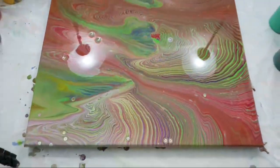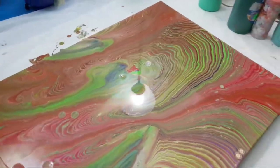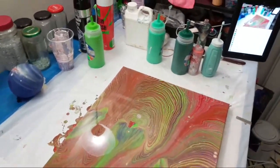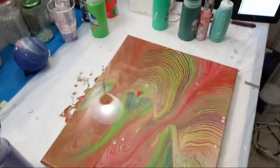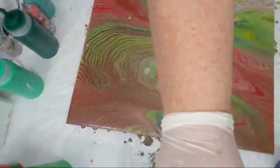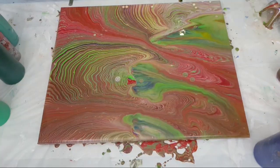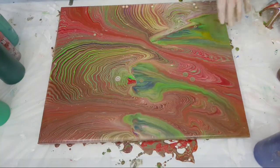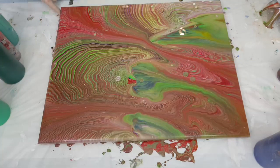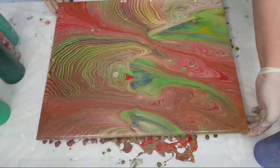All right. So, another canvas full of effects. So, there we go. All right, I'm just going to pop you up as gently as I can. Pop you back at the back of the table and move this. There we go. That looks good. Quite trippy. It's like you got these soft, dreamy, smoothie bits and then these trippy lines. Awesome. I'm thrilled. I'm going to move it off to the side now and then we'll see if there's enough drip off underneath to do a couple of dips. I'll just be a moment.